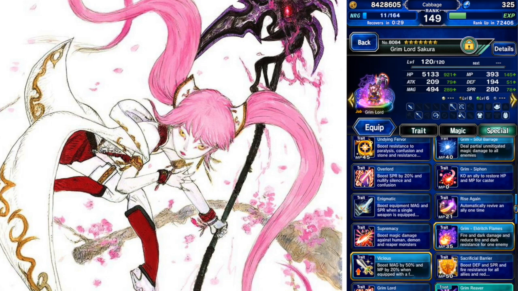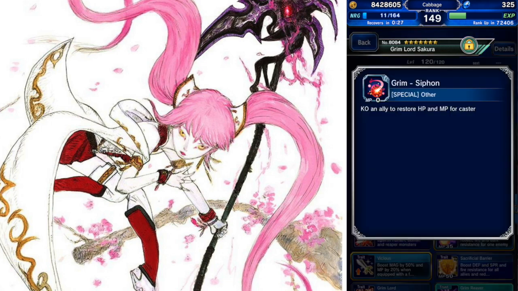Grim Siphon is interesting. I used a similar ability on A2 where you can sacrifice a character and then restore your HP MP to yourself. This can be great if, like Grimlord Sakura has 0 MP, you can still use this and get a bunch of HP MP back. Or if you need to, quote-unquote, cure a character of Charm or Confusion or something, then you can just take down the character, they lose all the status ailments, and then you can bring them back with a re-raise or a standard raise. So yeah, this can be useful in ways that you wouldn't expect.